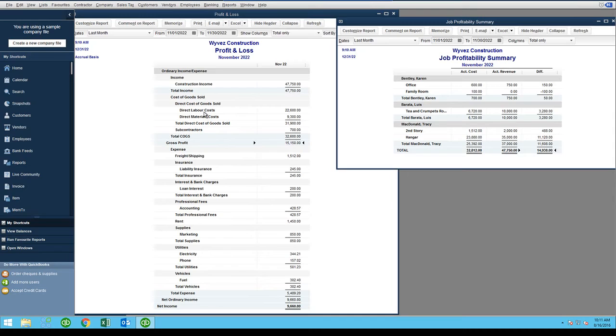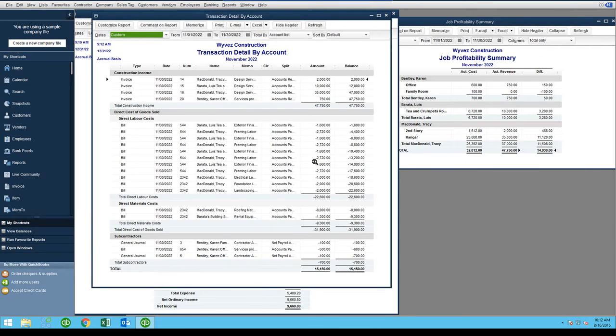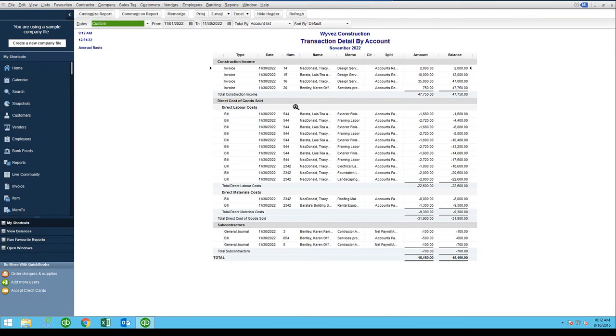So how do we find that nice and easy? One way I find real easy is to go into your profit and loss report. Now where it says gross profit, I can double click on that amount and it will show me all the transactions that affect the gross margin in the month as per that report.